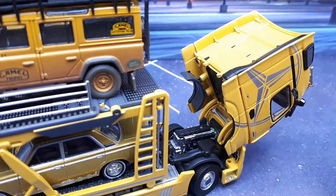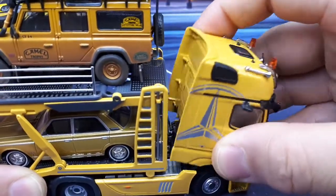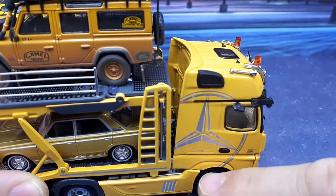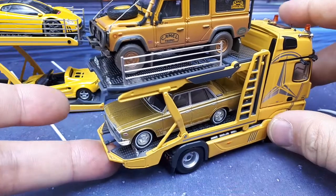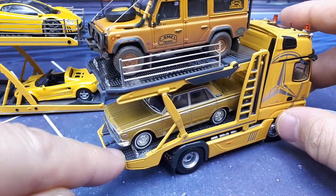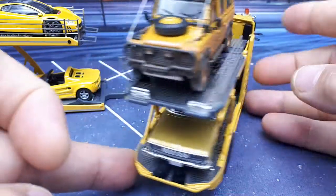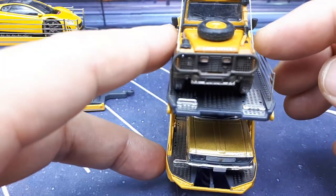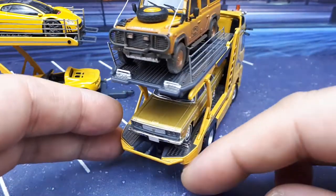Some ducting here, and it's a really tight fit of the panel gap right there, so pretty tight seam. That's great. But really, the actual trailer part, it's got this metal etched plating as well. And then look at these really thin fences. So those are nice. I think they must be water jet cut. That's what I'm guessing. I'm not sure 100%.